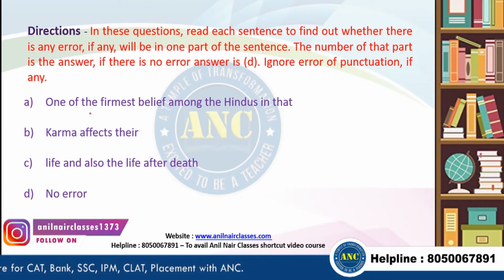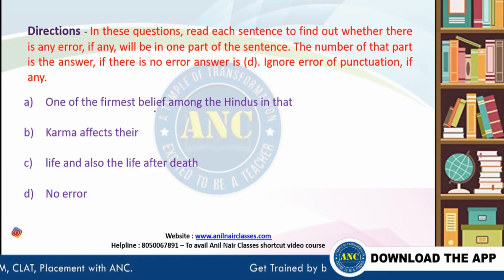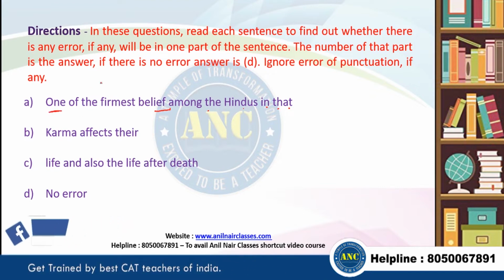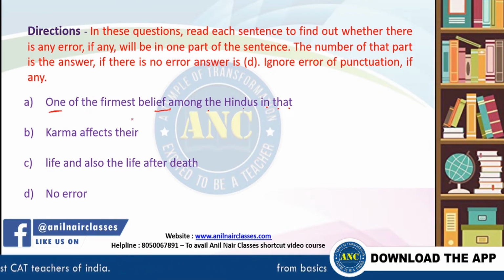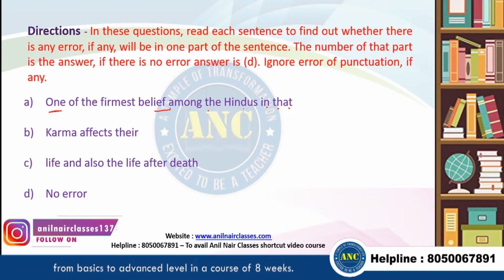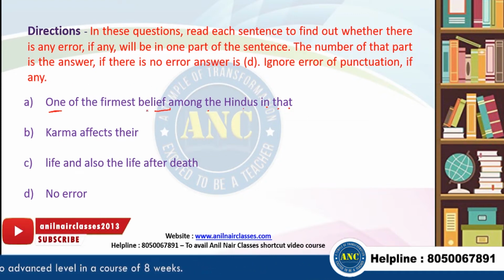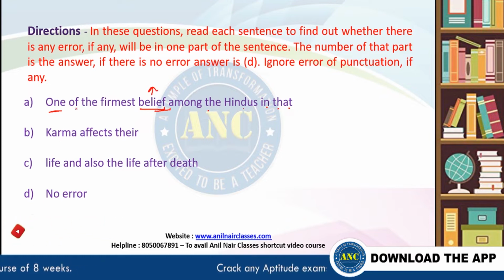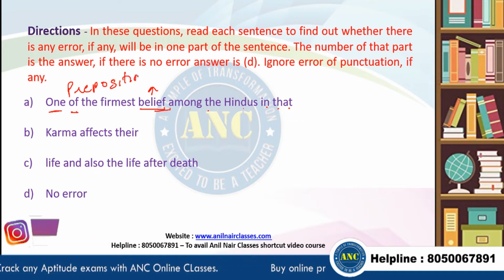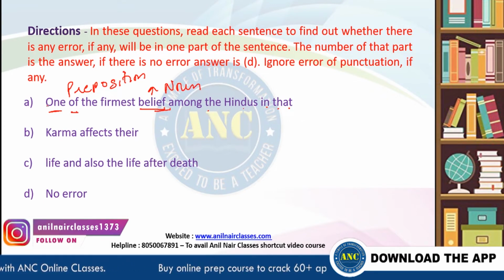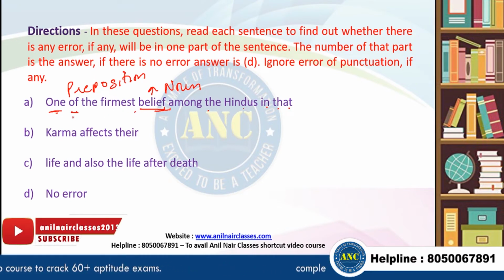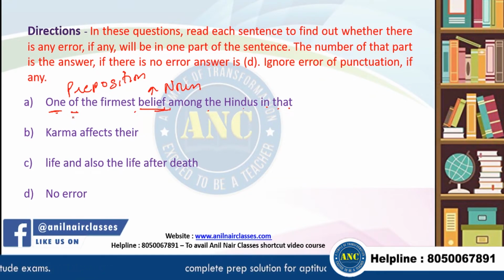Next question. One of the firmest beliefs among the Hindus is that. So one, you will take one from many or you will take one from one. Belief is one and one is one. How can you take one from one? Then you have taken all only, isn't it? So you'll always take one out of many. You don't need the singular noun. This is a noun. Of is a preposition. I agree, you are getting the object of preposition, that is a noun also. But this is a pronoun. This is a singular pronoun. You can take one from many. You cannot take one from singular. You need the plural form of it, isn't it?